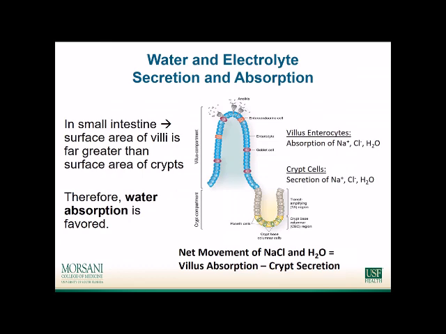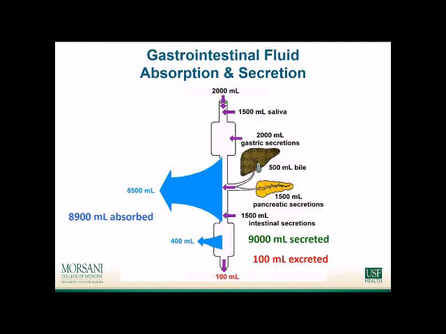So there's a lot more absorption of water and electrolytes compared to secretion, but they're both playing an important role in that GI function. So if you just look at how fluids are handled within the gastrointestinal system, and think about all the secretions that are added throughout the process of digestion, we have fluid that is entered from dietary sources, whether within our food or drinking, and our mouths, the salivary glands contribute another 1.5 liters of saliva each day. You mix that with all of the secretions that come from the stomach, which is another 2 liters.